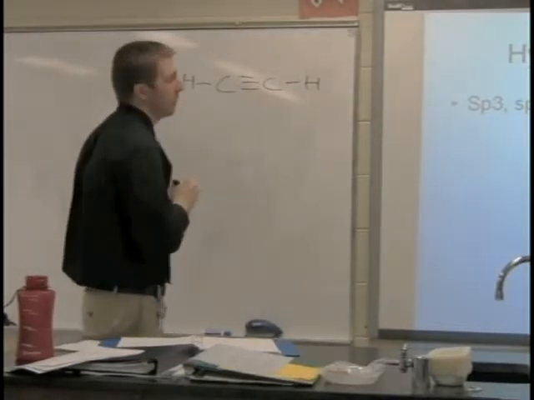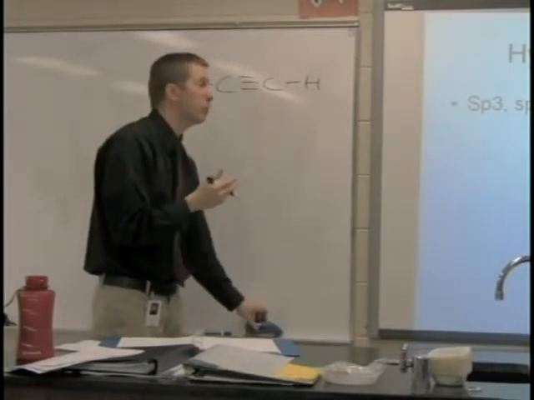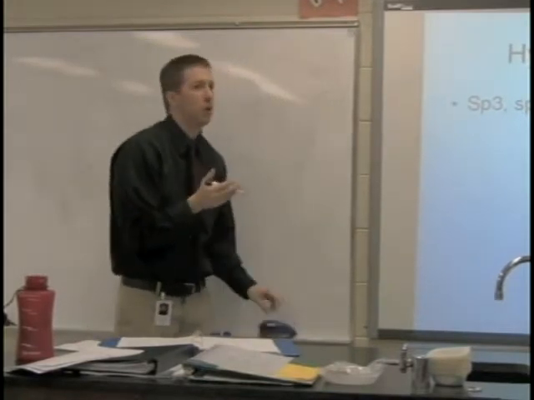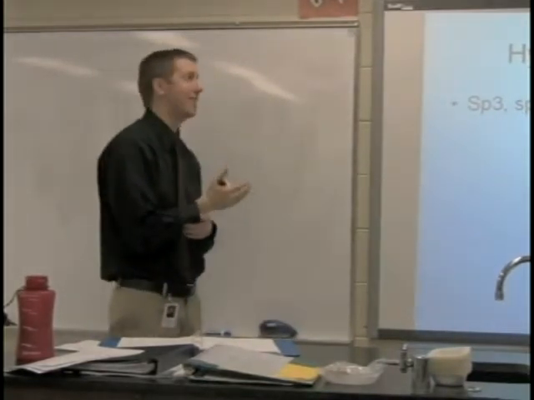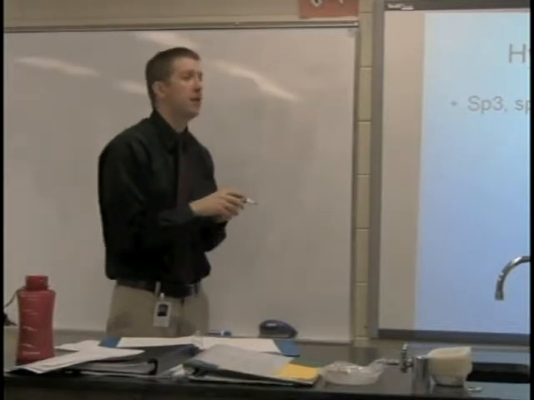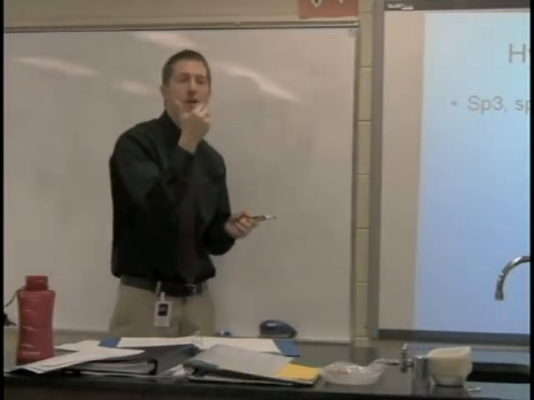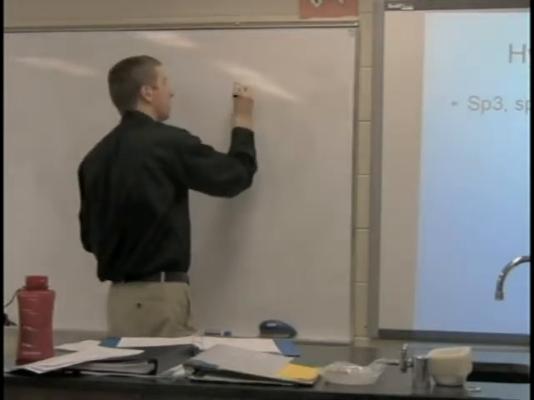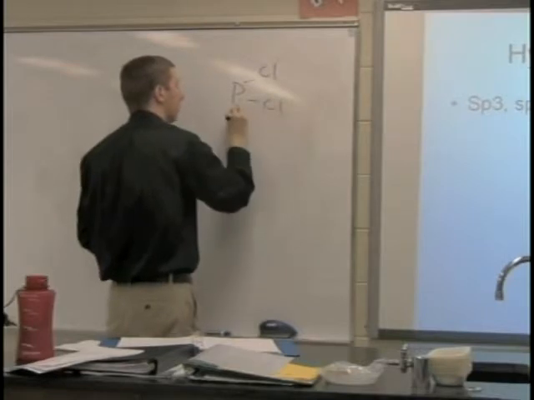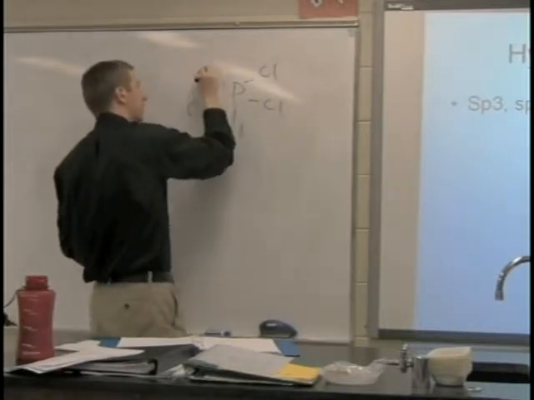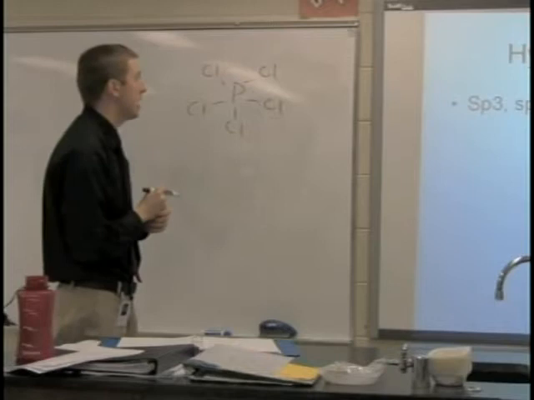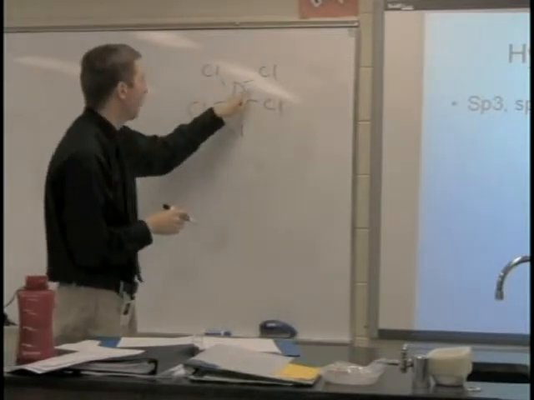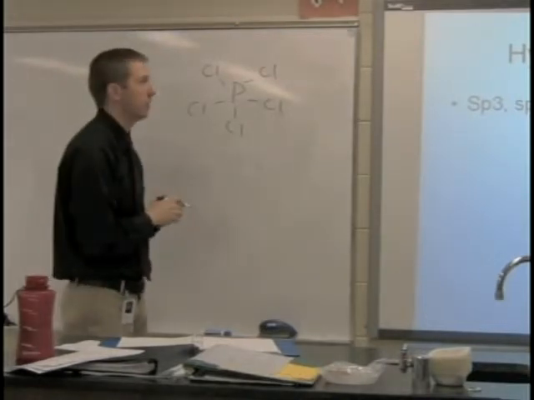The last 2 of them, sp3d and sp3d2, you'll notice include the letter d. These are the ones that disobey the octet rule. They disobey the octet rule because they have access to the d orbital. sp3d has 5 total letters, 1 s, 3 p's, and a d, which means it should make 5 bonds. The phosphorus pentachloride example that I gave you when we talked about shape is a good example of sp3d, because once again there's 1, 2, 3, 4, 5 bonding points. So that's where the 5 comes from.